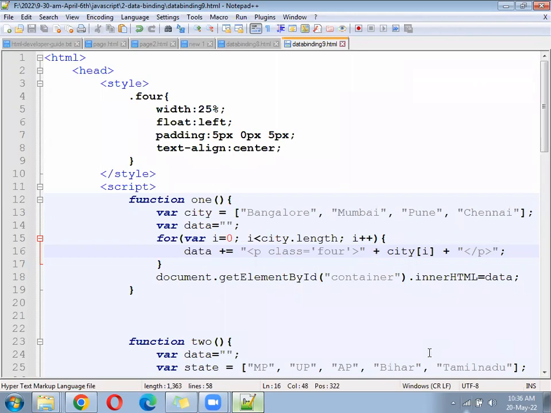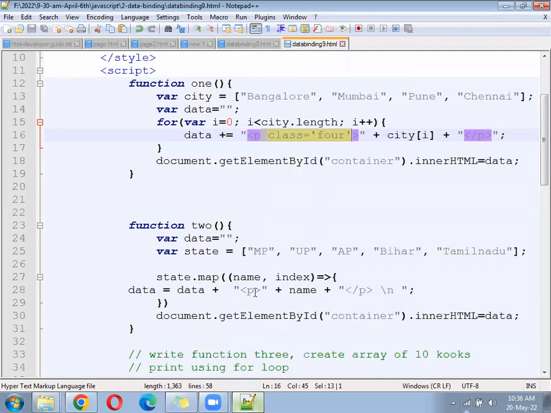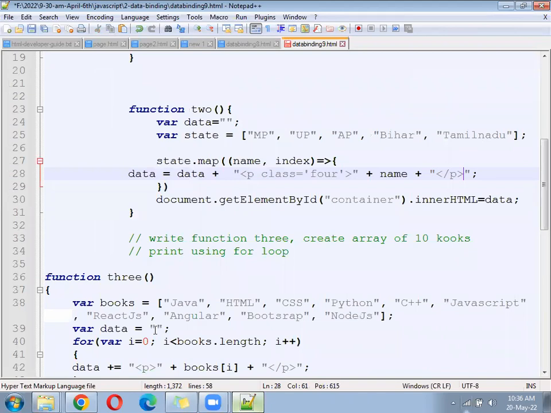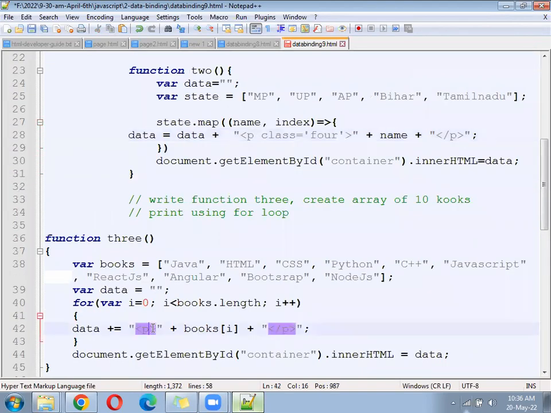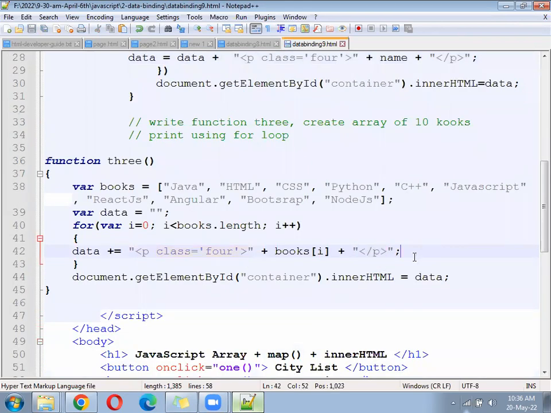Okay, coming down. Next, you can call the same class everywhere. 4 items will display. Everywhere we can keep the same class, and 4 items will display in one line. If you have used a division, also no problem, you can use the same class. Paragraph also you can use the same class. Class equal to four and then in sequence 4 items are coming in one line.